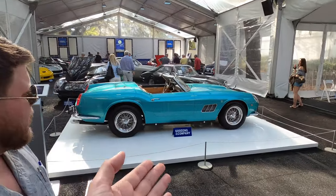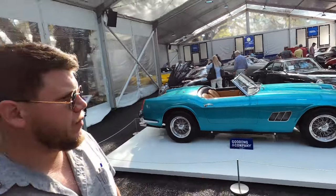There's a lot of cool stuff here. I mean, obviously, this is fantastic. But, you know, when I was filming that Gullwing, I'd been in there for like 2 minutes, walked past a couple of guys who were working the place. And then after 2 minutes, they're like, "You can't be in here. You gotta leave." I was like, "What?" They're like, "This is shut down. You gotta leave." I was like, "You didn't say anything to me when I walked in."